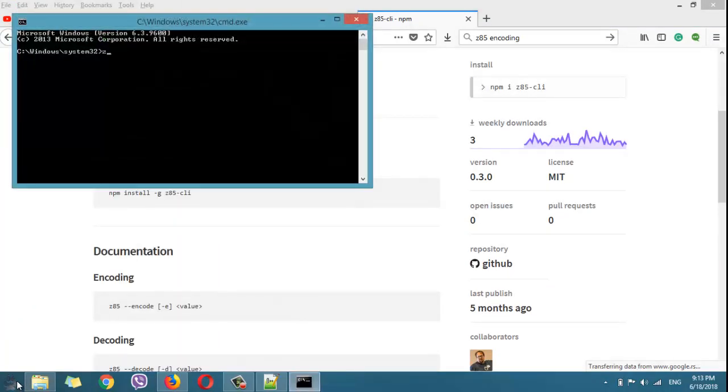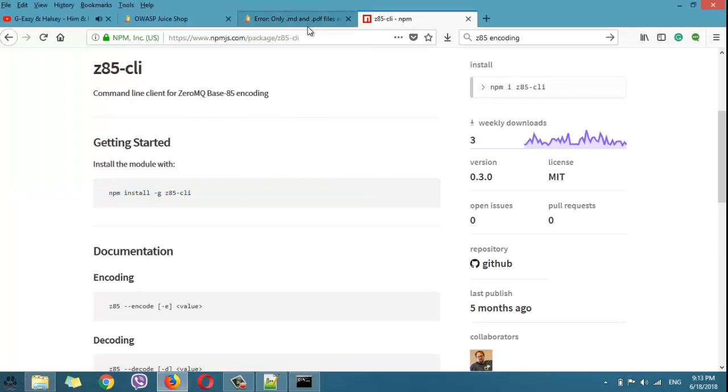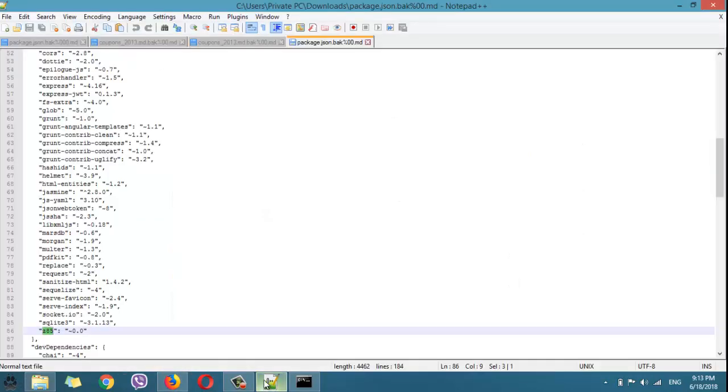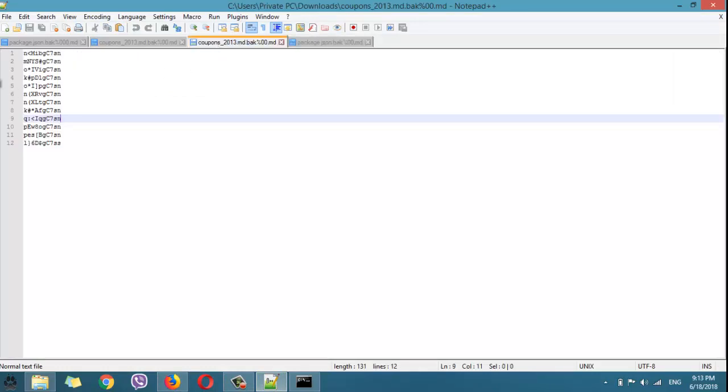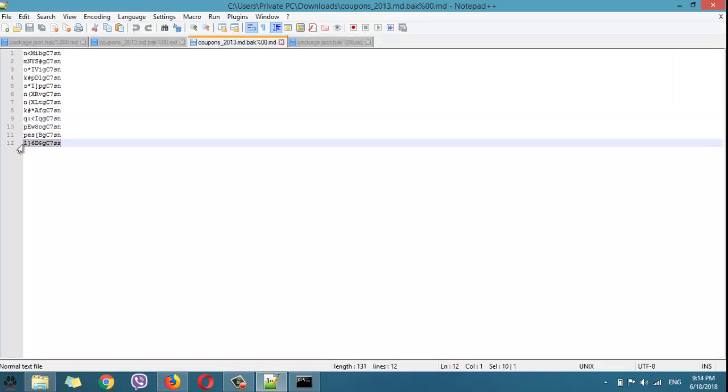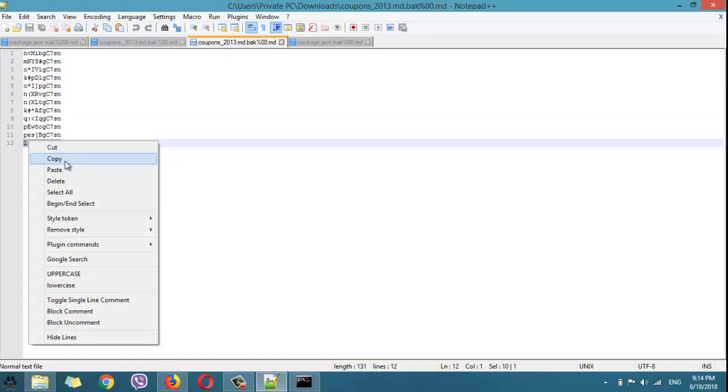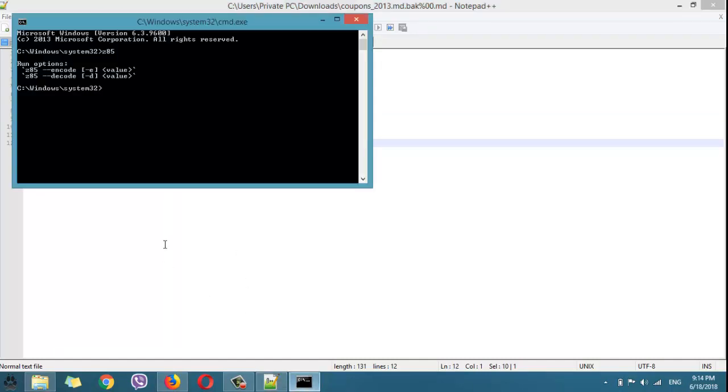So just go to the command prompt, and I have already installed it. When you type Z85, you will get the format of how you need to enter it, and you will be able to decode or encode the coupon. We'll copy that, and paste it here.